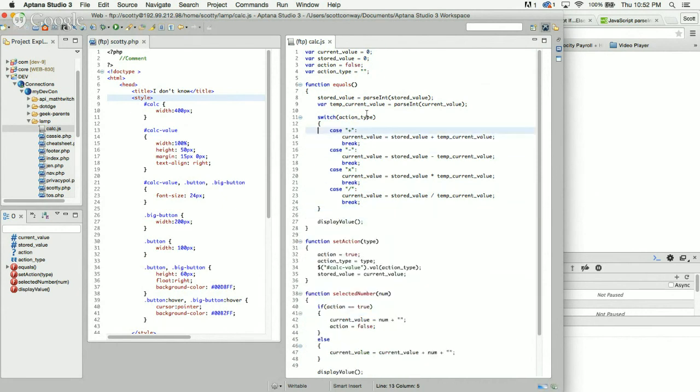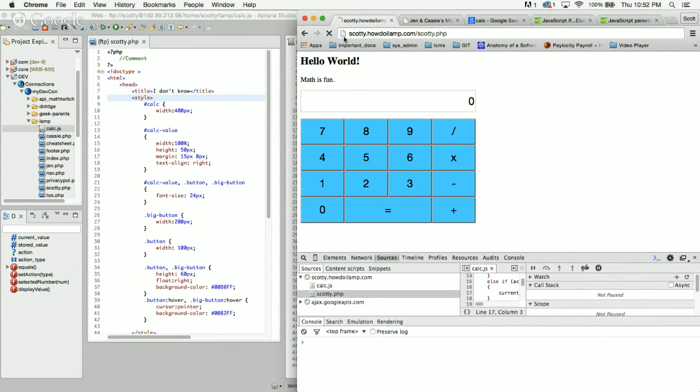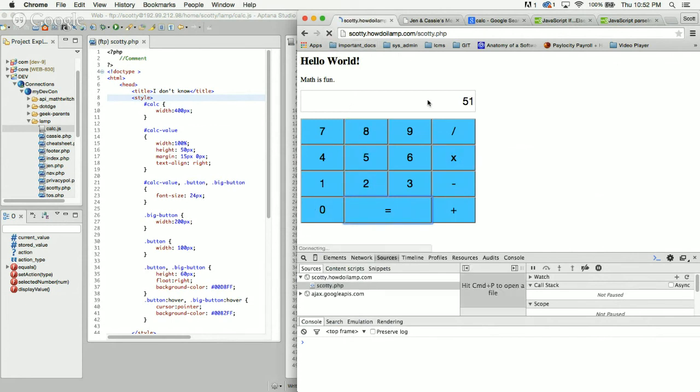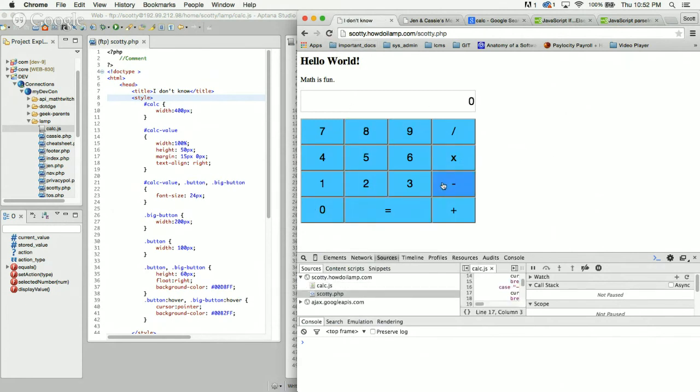And it's a little bit more organized, and you don't have to write some really crazy conditions, because I'm just saying when it's this value, do this. When it's this value, do that. And that switch statement still works, unless I wrote it wrong, which I don't use JavaScript all the time, but looks like our function still works. Now there's our calculator still works.